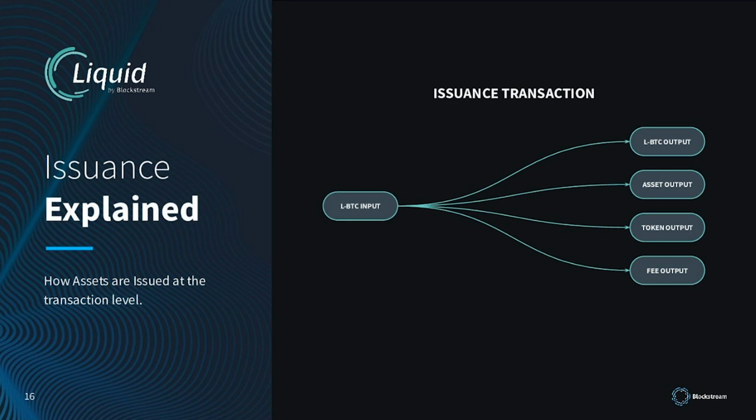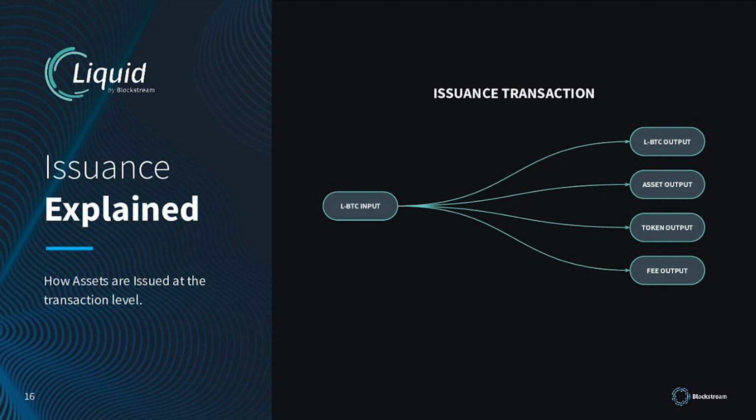We looked at it really quickly on the Block Explorer, but I didn't go into a lot of detail. Basically, when you create an issuance transaction, you are taking an input, which could be Liquid Bitcoin or any normal input that you have, and you're adding additional information to it, saying, hey, I'm creating this new asset. Here is information about it. Is it public, open, private? Am I reissuing it? How many tokens are there? Or a commitment to a number of tokens without revealing the amount. And I'm sending those outputs somewhere.